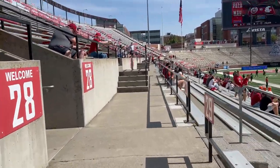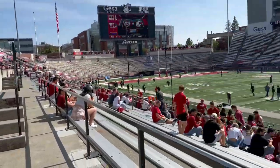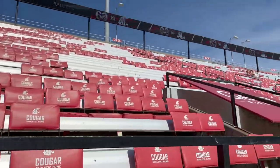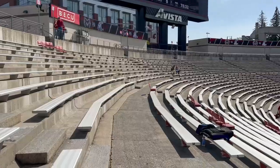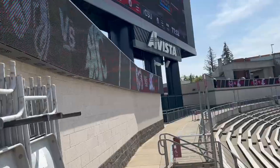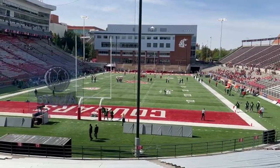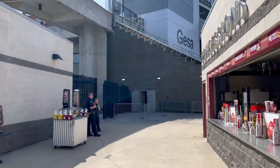I really enjoyed the mobility that the stadium allowed us, as this walkway here between the upper and lower sections, I could take along the entire north side of the stadium. And we took that all the way to the east end underneath the scoreboard that butts up to the street. As you can see here, the concessions on the east end concourse.